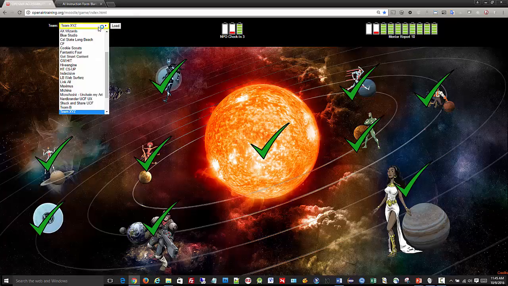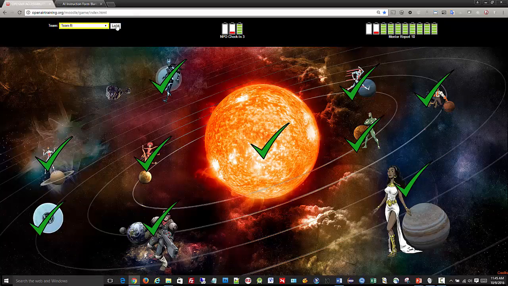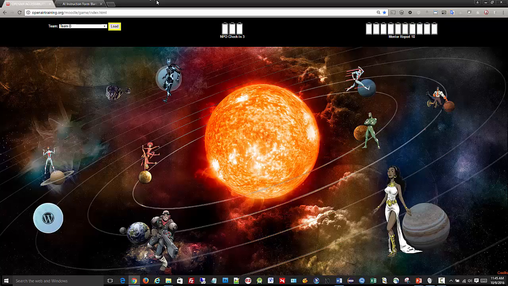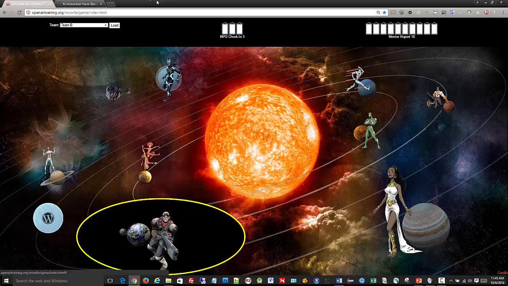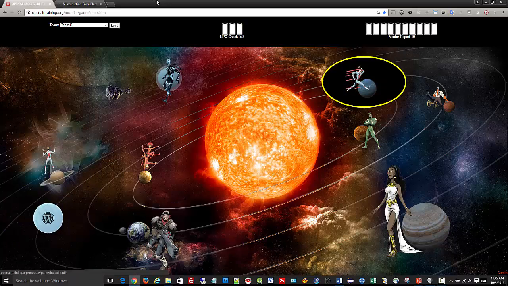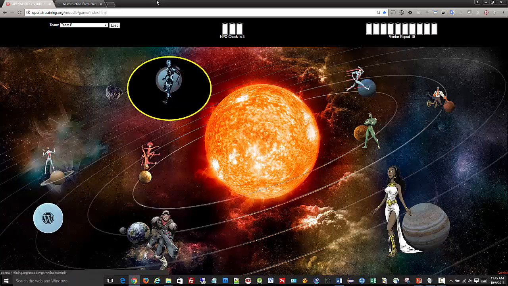So I'm going to flip over and just do a team that hasn't completed anything yet. And notice that now all the check marks are off. So as you tab through here, you will tab in the order we would like you to do the events. So I'm just going to randomly select one here, and I hit enter. So this one is called AI Says What.